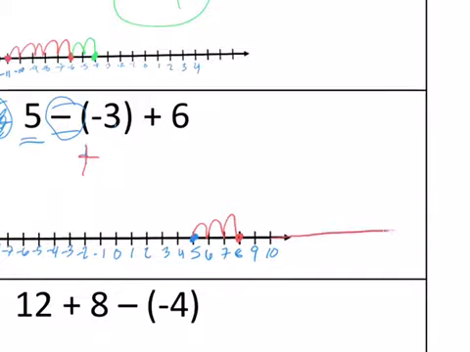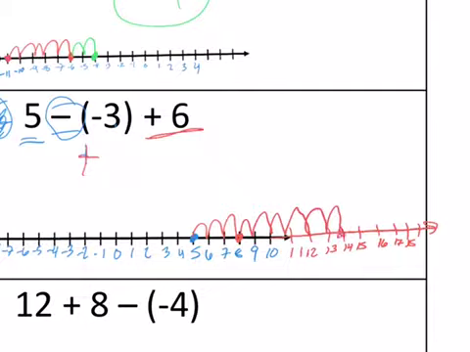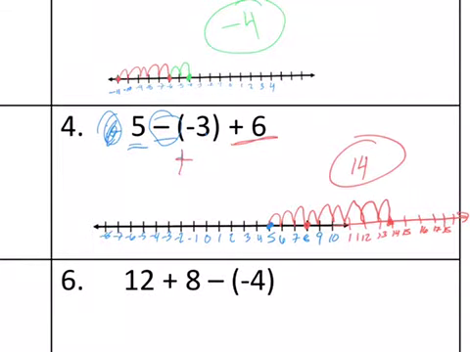I'm going to go ahead and extend my number line on out because I see my next step is plus 6. So I'll have 11, 12, 13, 14, 15, 16, 17, 18, 19, and this goes on and on. Okay, so I'm at 8, and I need to add 6 to it. So 8, 1, 2, 3, 4, 5, 6. And I end up at 14. That's my answer. There we go.